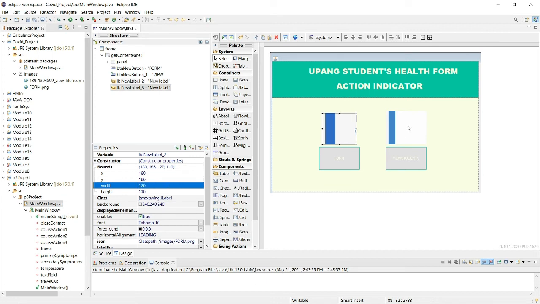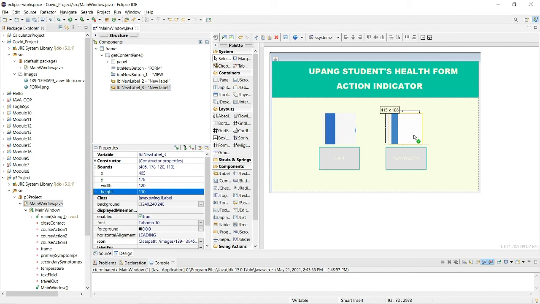So the size is 120 by 110. Just remember these two numbers here, 120 by 110, because we're going to use them later.